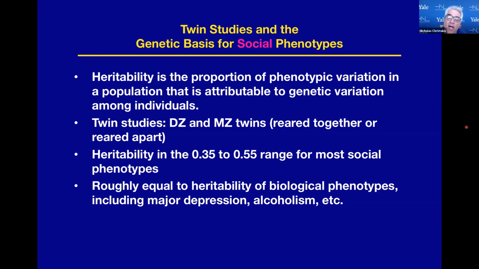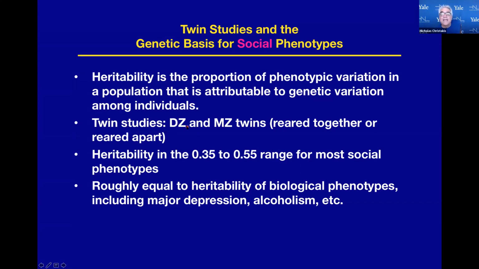One key technique of behavior genetics for the last 30 years has been something known as twin studies, which many, but not all of you have heard about before. Twin studies can be used to study the genetic basis for social phenotypes. Heritability is the proportion of phenotypic variation in a population that is attributable to genetic variation among individuals. So if you say height is heritable, what you mean is that people with certain genes are shorter than people with other variants of genes who are taller, but that's not the only thing that explains height. Nutrition and other things may also explain height. So we want to quantify what fraction of the variation in height relates to the genes that you happen to get randomized to get when you were born.